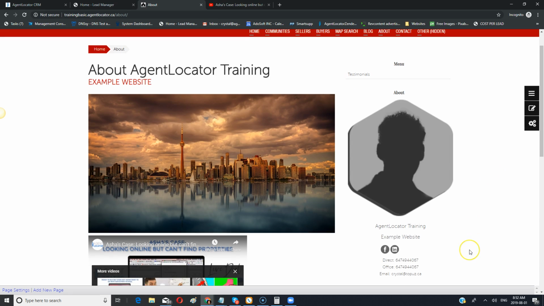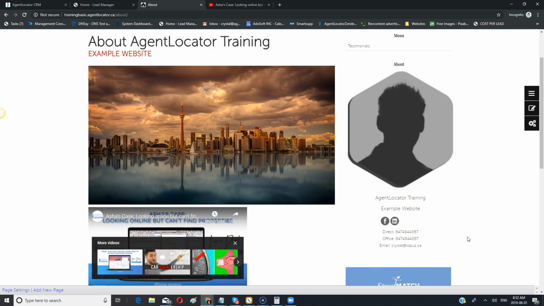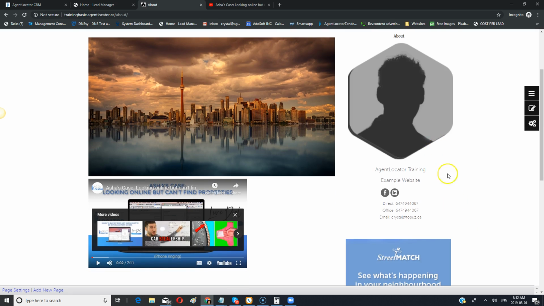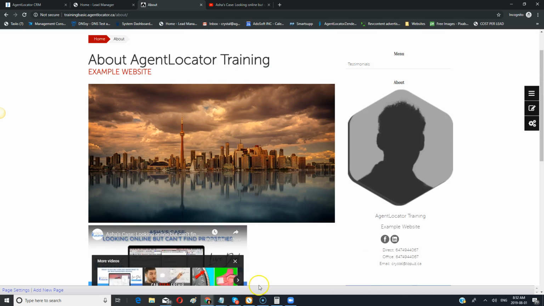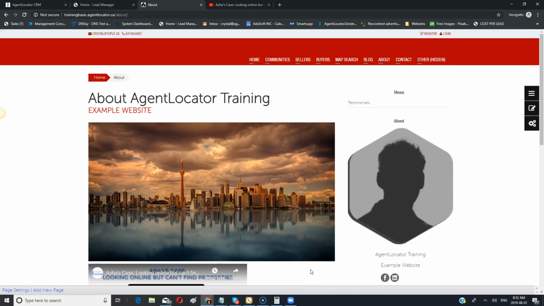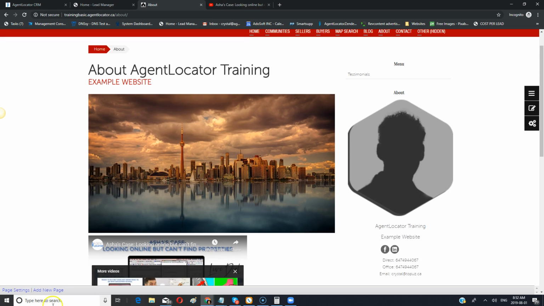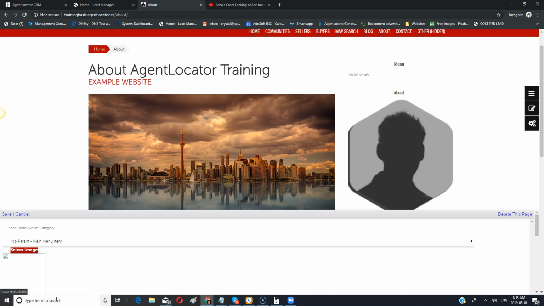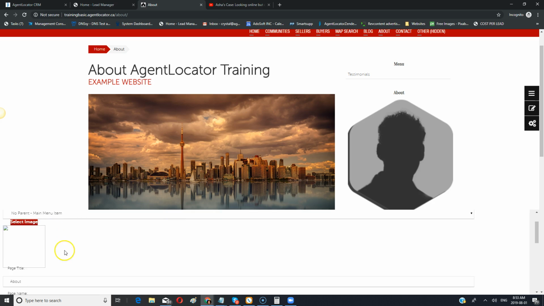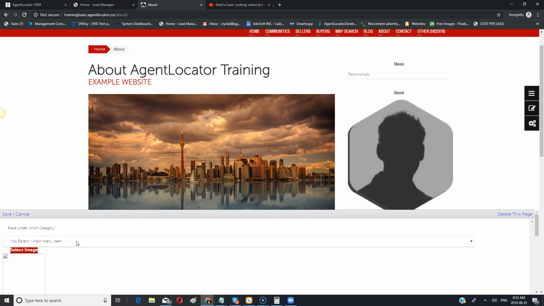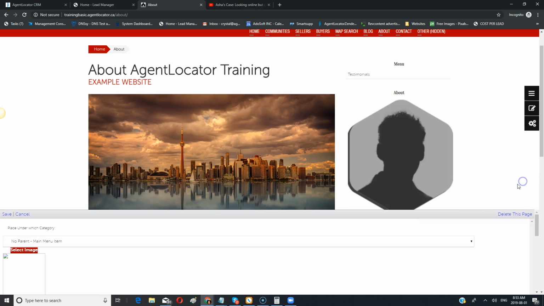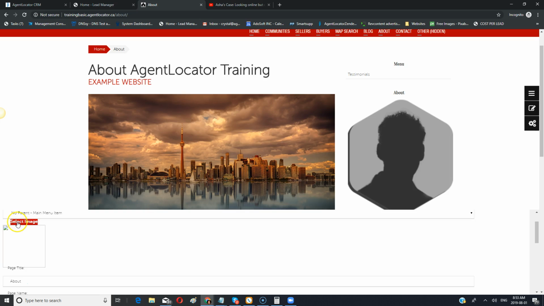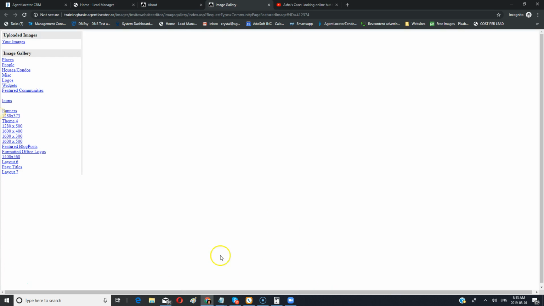Now, we are going to discuss certain aspects of the site, such as adding pages, updating your contact information, that sort of thing. So there's a couple different ways you can actually edit a page on here or add a page. One you have down here at the bottom is your page settings. This is going to show you any current page settings that you have. The parent, so if you want to adjust the parent, right now this is a main menu item. We can now change it if we want to move it into a drop down of another main menu item there. We also have the ability to select an image that we want associated with this page.